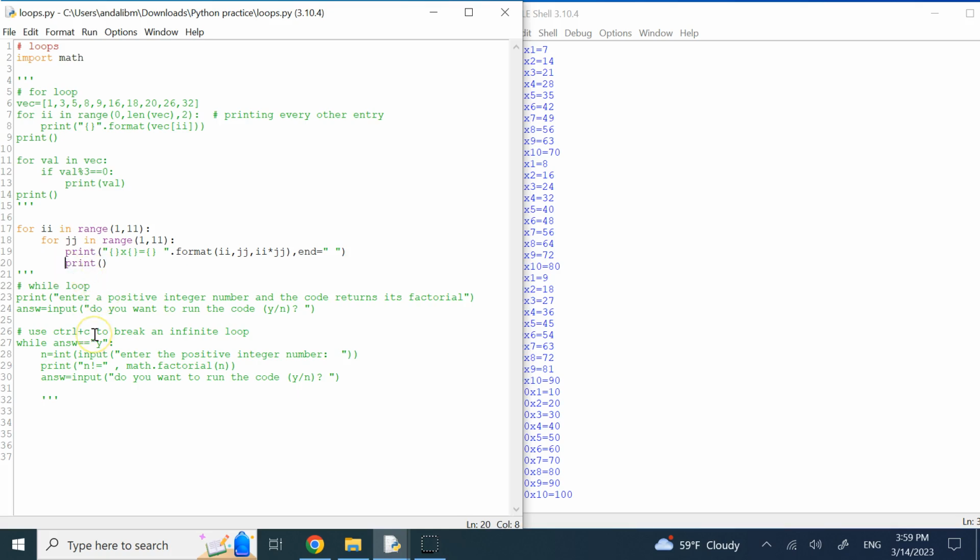What if I change my indentation and bring it just here? What does this mean? When I change my indentation from here to here, what does that mean? It means now this print command is not going to be done for every J, it's going to be done for every I. Because the indentation of this is the same as this for loop, and that's for an I. So it means set I to a number, go ahead and perform this whole for loop and continue on the same line. When you are done with the for loop, go to the next line and then start a new I. So just look what a simple change in indentation does here.